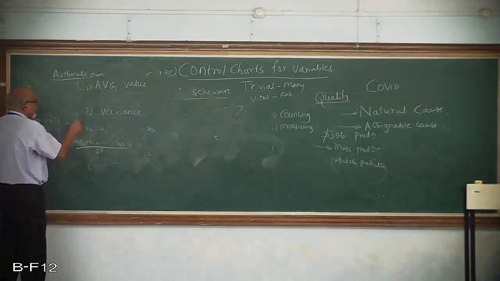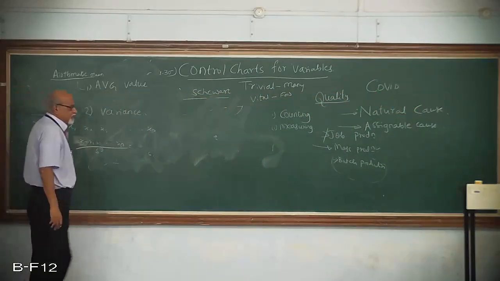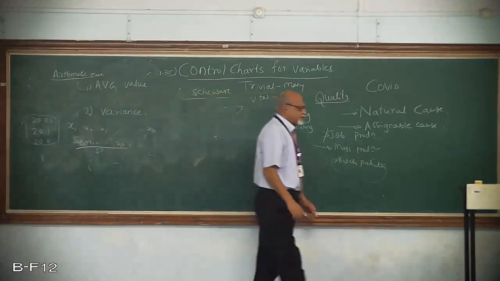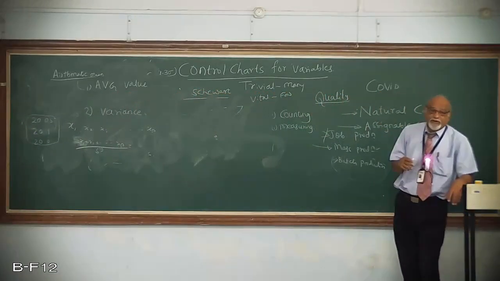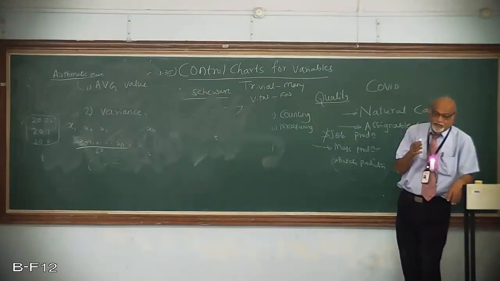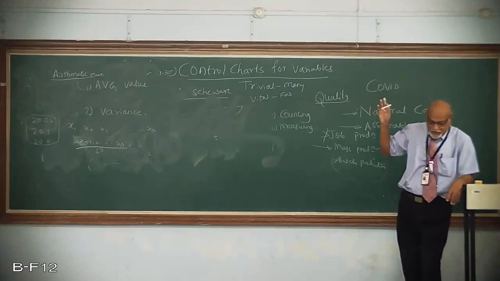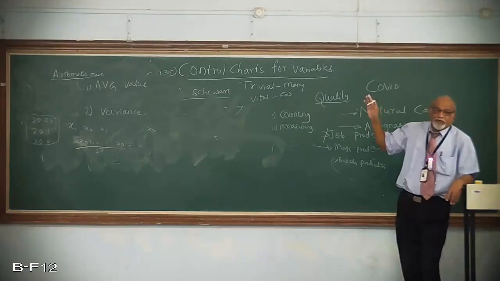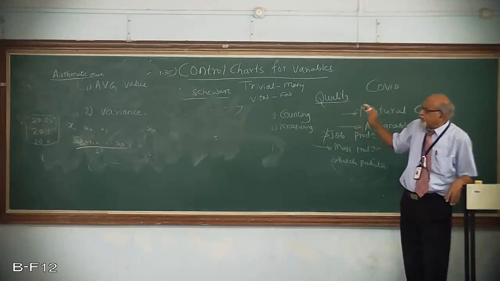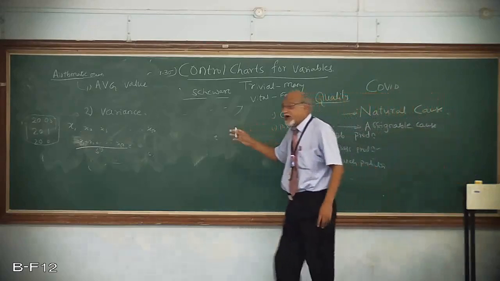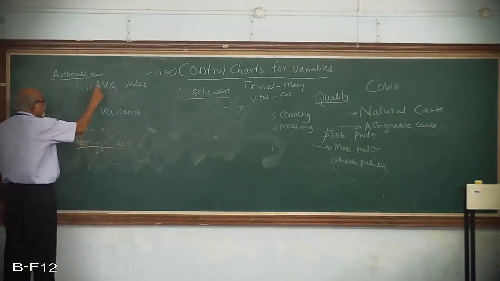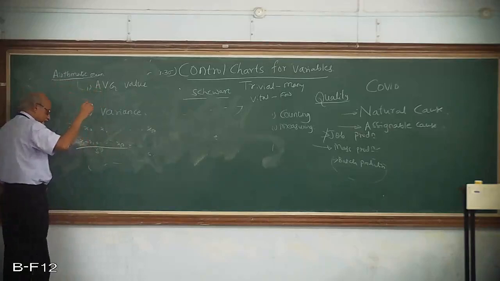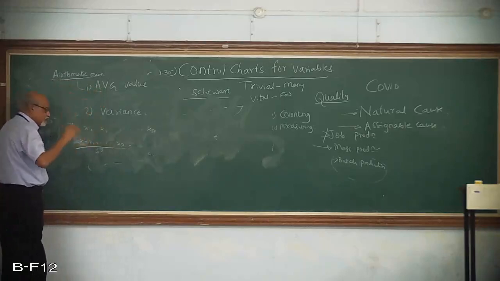But the second disadvantage of this one is, if you go on subtracting each value from the arithmetic mean, finally we will be left with some plus and some minus, finally we will be left with 0 value. That we will see. That is the important thing, because it cannot be subjected to further mathematical treatment. That is one of the weaknesses, and how it is to be overcome, we will see. First thing, that means what? One is average value. How we will find it out is by means of arithmetic mean. So for 50 values, this is how it is to be found out. Okay, that is what I said.